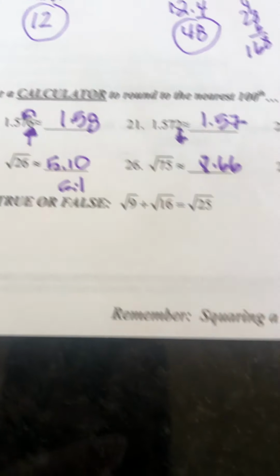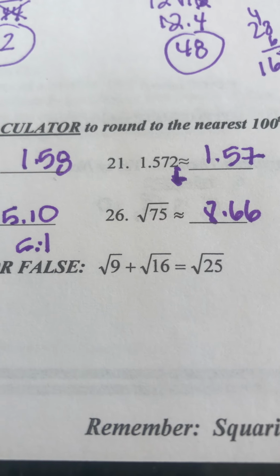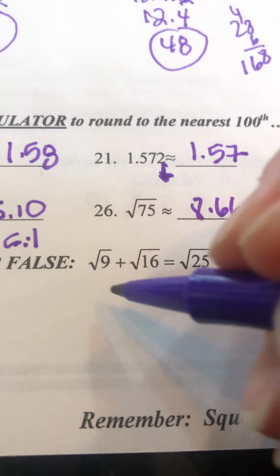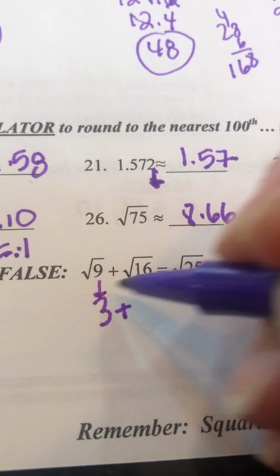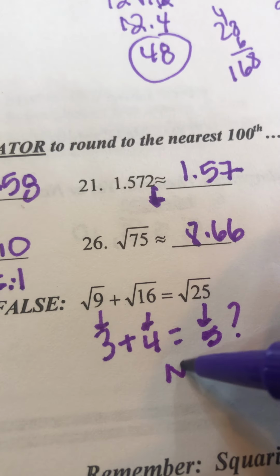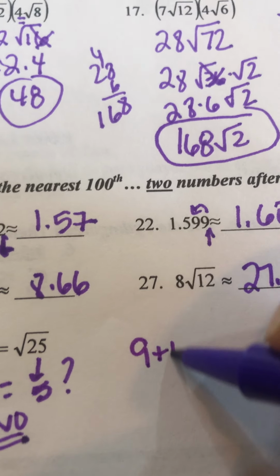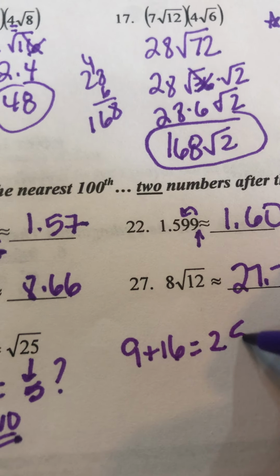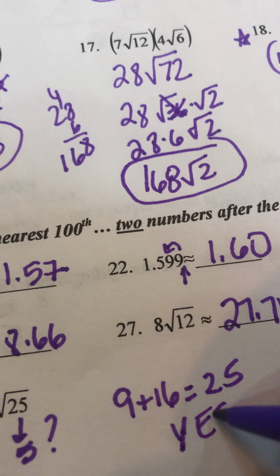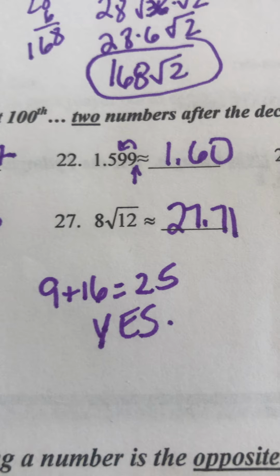Okay, and the very last thing is just a quick true or false. Is the square root of 9 plus the square root of 16 equal to the square root of 25? People sometimes won't be sure. Well, you have to actually take the square roots first. Is 3 plus 4 equal to 5? No, it is not. But if I asked, is 9 plus 16 equal to 25, that's a yes. So I can have a true statement, but if I were to go in and put square roots around each number, then it's not true anymore. And that's going to be really important kind of moving forward in the chapter.